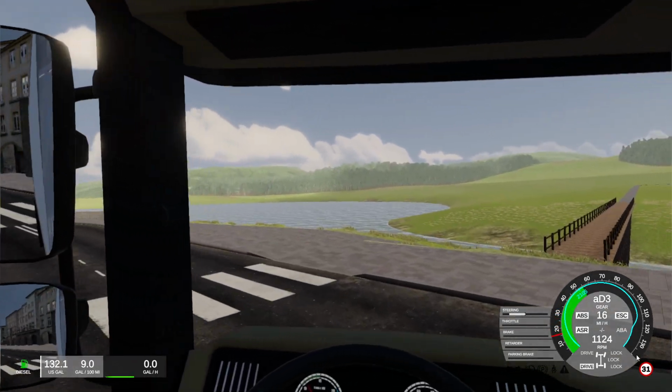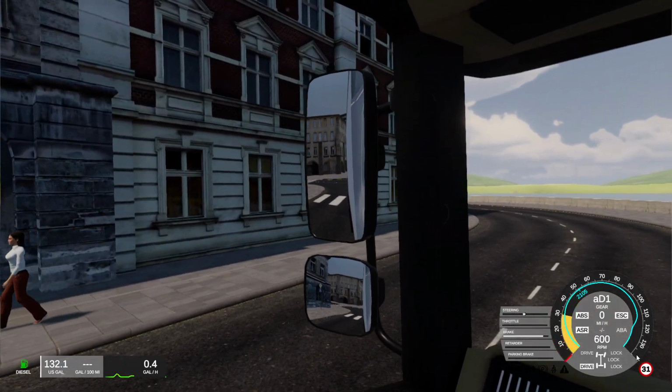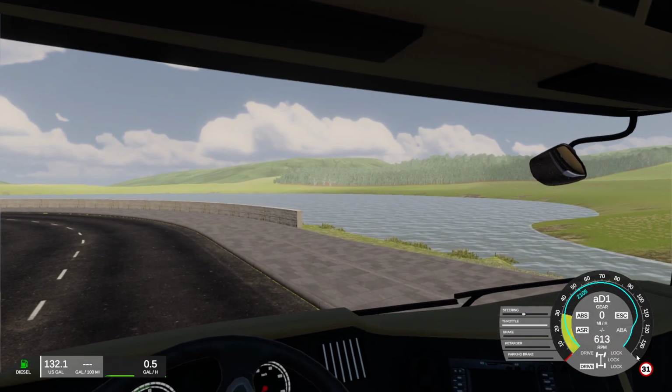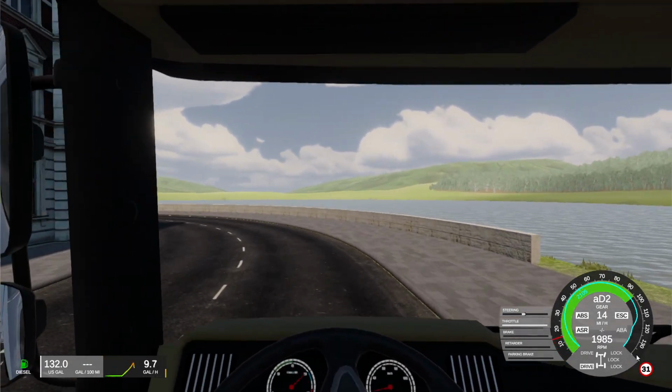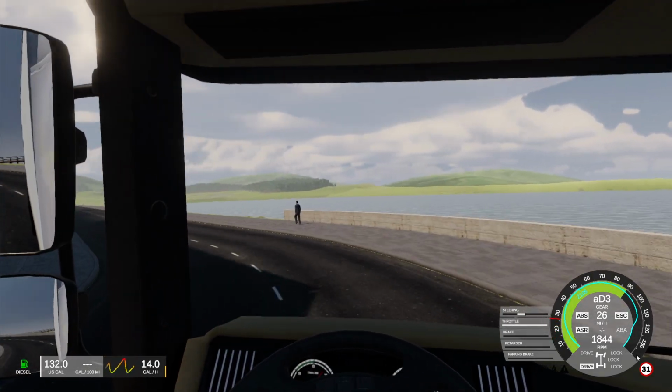You can't lean out the window, unfortunately, so that's something I would like added, because as some of you will be aware, when I'm reversing a lorry I like to be right out. Okay, so if I floor it, it changes gear at a different RPM, so that's good.